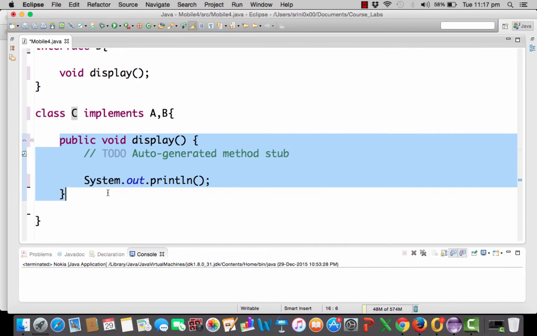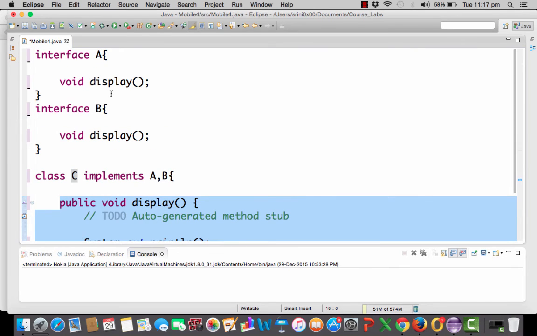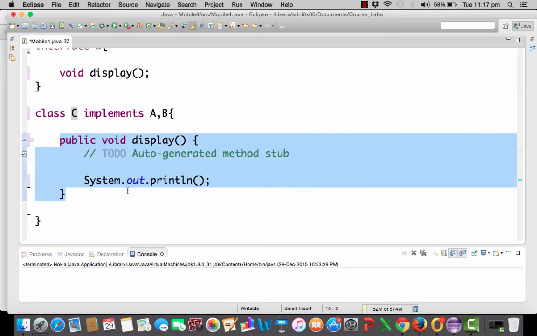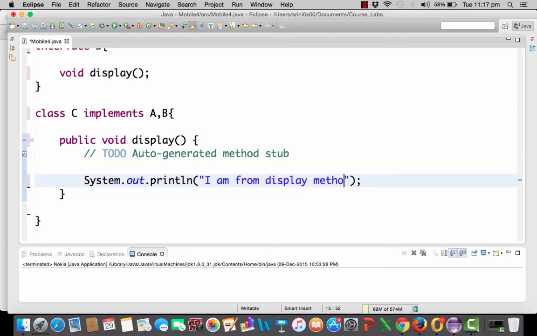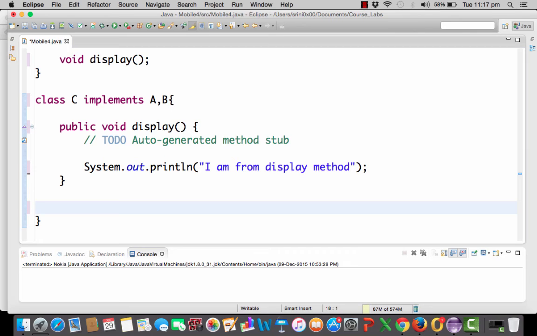So there is no ambiguity when you're calling this display method. This is how we can fix the problem that we saw with multiple inheritance. Now I'm just printing something here: I'm from display method. Now, as usual, let's write a main method, public static void main, string argument.